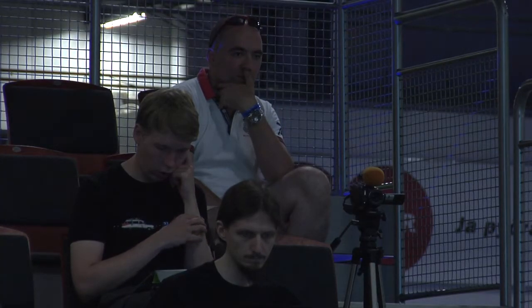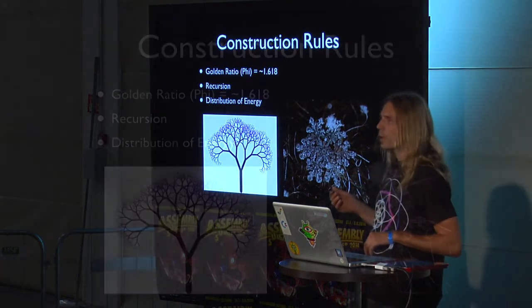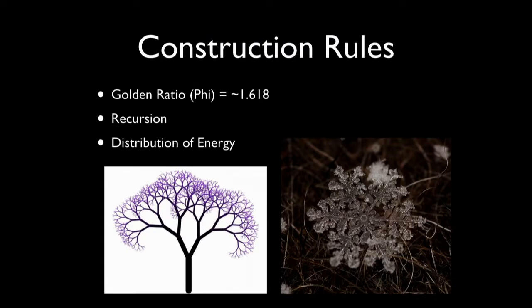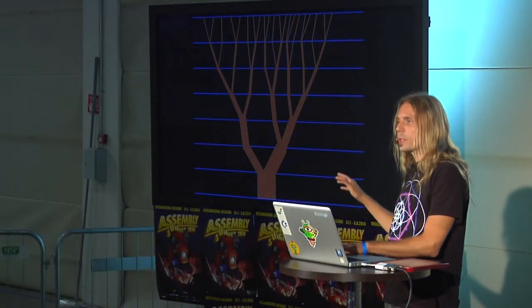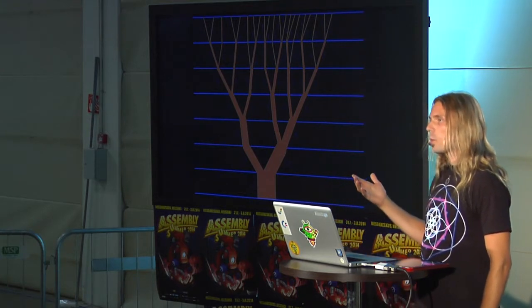There are some pretty simple constructional rules that we can replicate easily, like observing the golden ratio in nature in different places, like in how a tree distributes its energy. It goes according to the golden ratio. How a snowflake, how the ice freezes, goes according to the golden ratio. One good example is how a tree grows its nodes, its branches. These all go according to the Fibonacci series, which is also following the golden ratio, or phi, the 1.618 approximation.